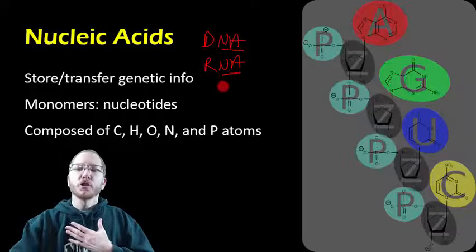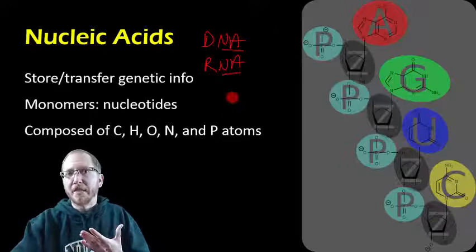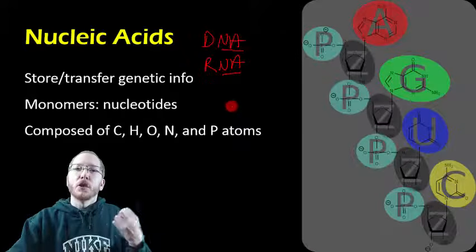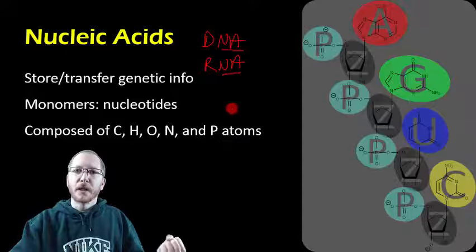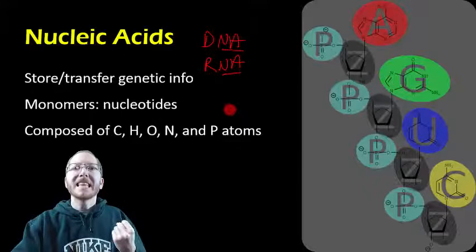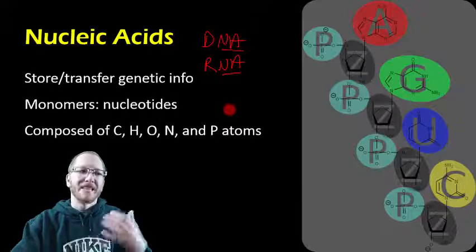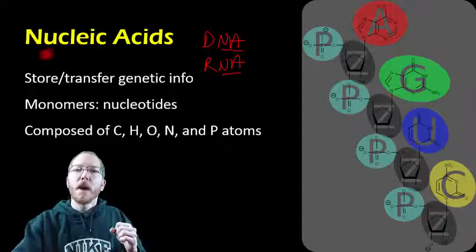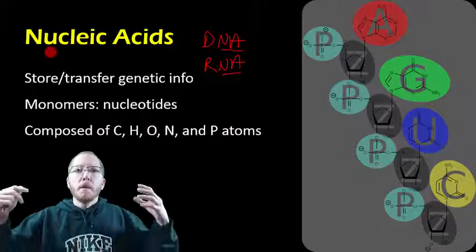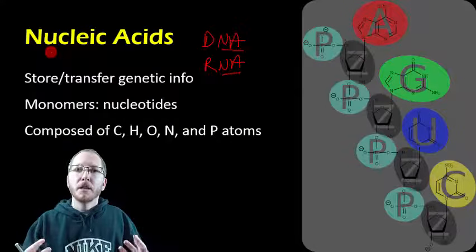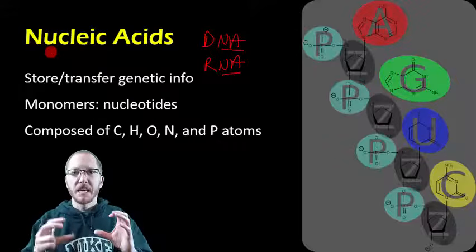And they're also going to transfer that information, or at least about half of it, via sperm or egg to create an offspring that's going to contain that information so that your offspring is able to grow and develop as well. So you're going to be able to use this nucleic acid to take the information that's stored in you and essentially pass it on to your offspring, to the next generation. So this is incredibly powerful stuff that allows for populations to grow, populations to evolve and adapt. It's critical that we have this particular molecule.